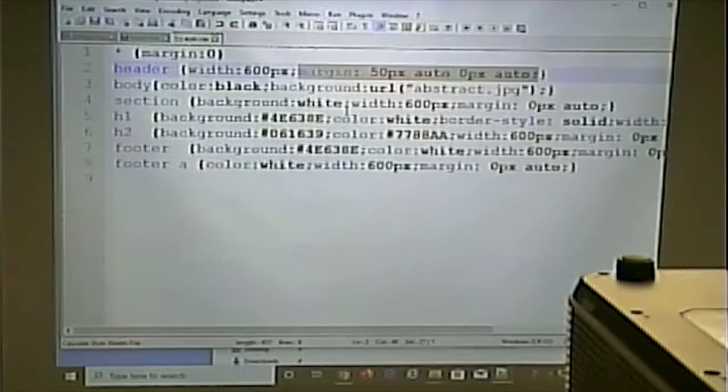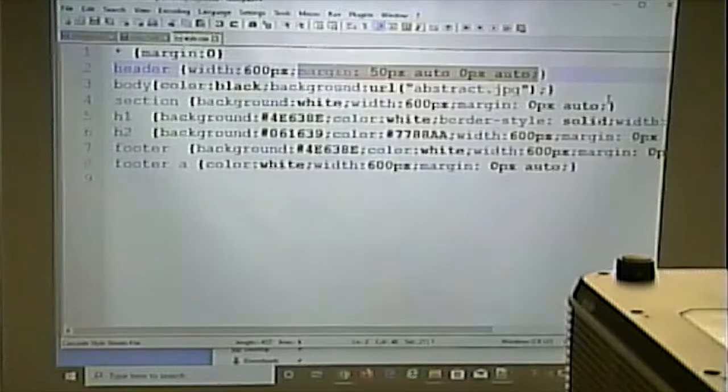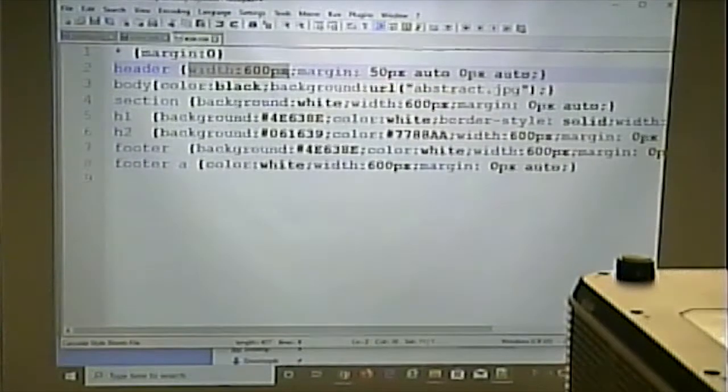Remember that the browser has a certain default that says this is how the web page is going to be displayed. This CSS file is sort of overriding that. It's saying no. Normally the header goes across the entire page, but no, we don't want the header going across the entire page. We want it to be 600 pixels wide.